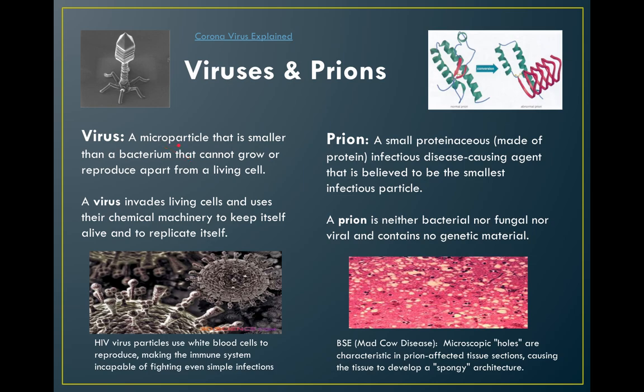Virus, a microparticle. Remember, it's not alive. Smaller than a bacterium. It's about 100 times smaller than a bacterium. It cannot grow or reproduce apart from a living cell. So what we have now, this is a bacteriophage. These only will infect bacteria. Now, all viruses, whether they're bacteriophages or this is the HIV, this looks very much like coronavirus.